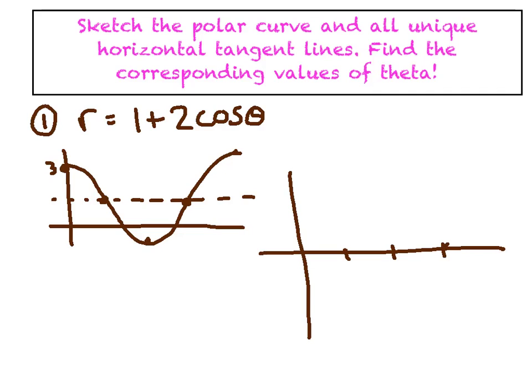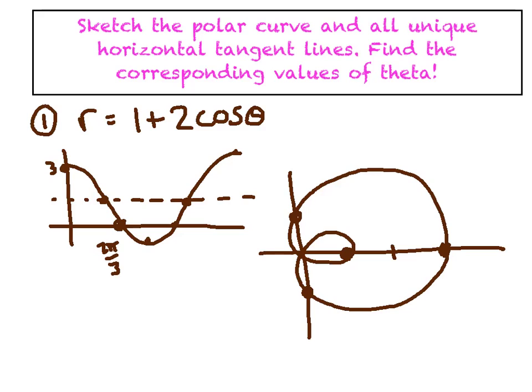So this is what my rectangular sketch looks like. Now in terms of a polar, we transfer that over. We're going to start at 0, 3. Again, I don't think we really need polar graph paper to make this look sharp. Then at pi, we're pushed back here, and then 3 pi over 2 here. So we're going to get something that looks like this. Make sure you're crossing through the pole at exactly the right time. And you'll notice our inner loop is going to start at 2 pi over 3, and then the inner loop is going to end at 4 pi over 3. Just worth noting. Not a big deal today, but it will be when we get to area here shortly.